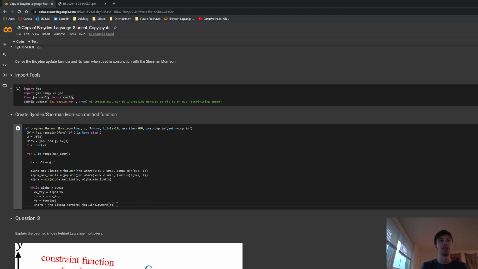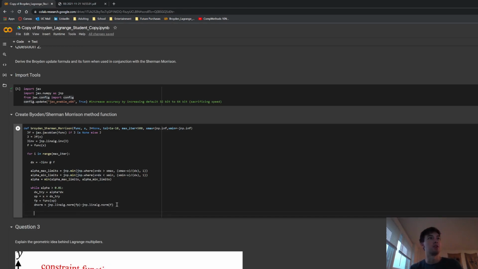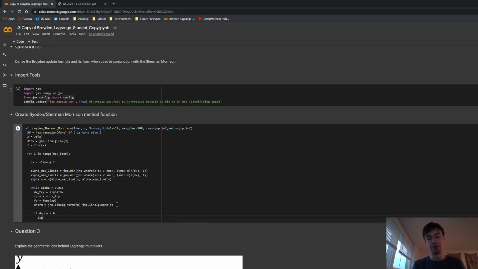And what we're going to be checking for is if our d norm is getting bigger, if we're falling further away from where we want to be, like closer to that origin point, we're going to say that we need to multiply our alpha by a half step again.